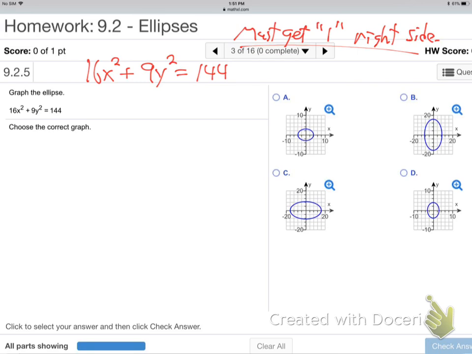You can't do the graph thing until you make it 1. So what am I going to do? Subtract 143. Yeah, I don't want to do that because I don't want numbers on the left side, because I'd put a negative 143 on the left side. Instead, I'm going to divide by 144, that'll make it 1, huh? Does that make sense? So whatever number is on the right side, if it's not 1, you just divide through by that number, and that'll make it a 1.